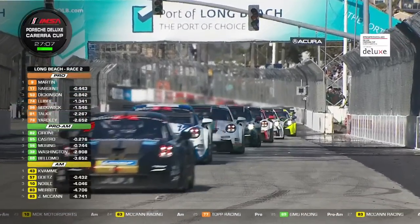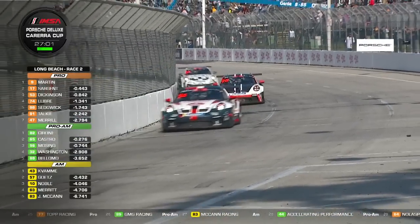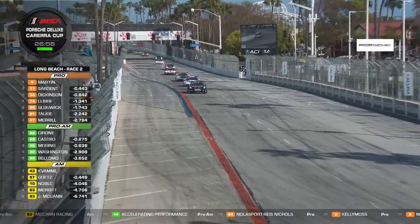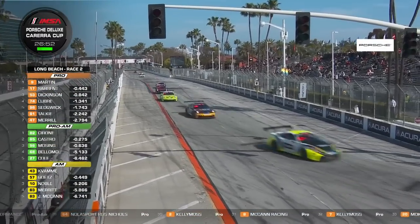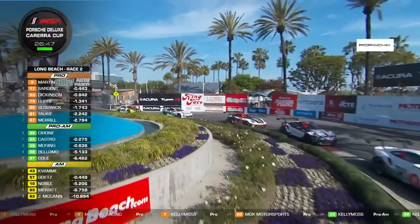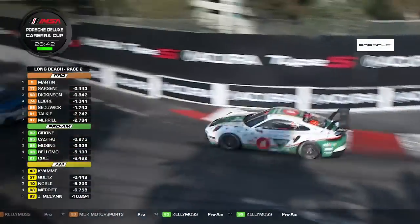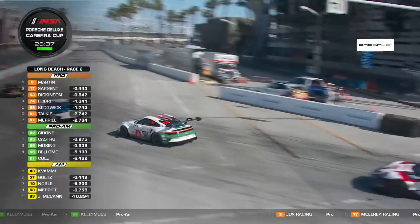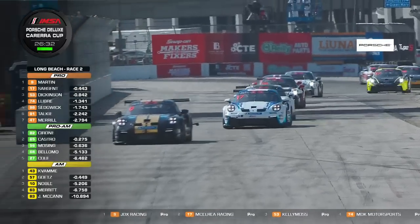So what a run from the man at the front of the field, Will Martin for JTX Racing. Picked his way through those first lap incidents, and now leads from Tom Sargent and McElrea Racing in second. The white and green car in third is championship leader, and so far 3 times a winner this season for Kelly Moss, Riley Dickinson. Then it's Jimmy Lieber having a good run for MDK in the white car with the red and black on it. It's number 74, Alex Sedgwick, another Brit, originally from the Midlands.